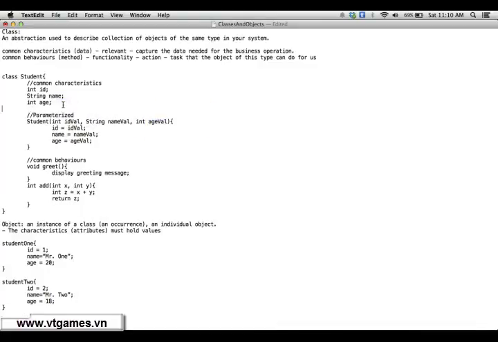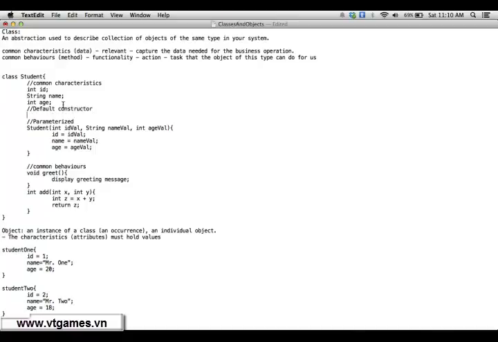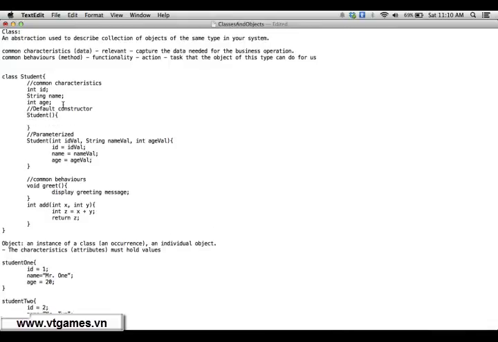But if you don't specify any constructor, there is one default constructor without any parameters. You don't have any input there. Either you don't need to write any code, or you can initialize your variables with some initial default values. That is about the constructor.